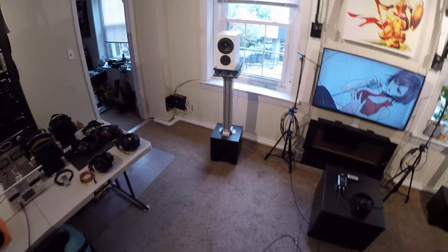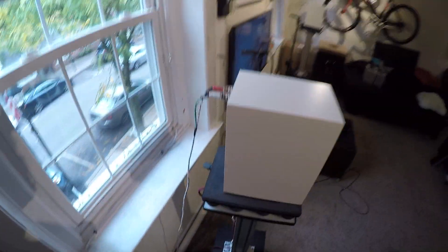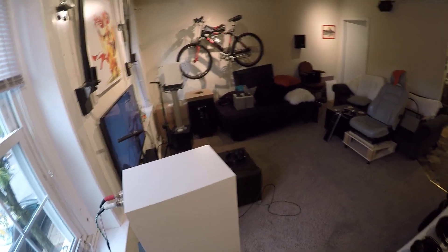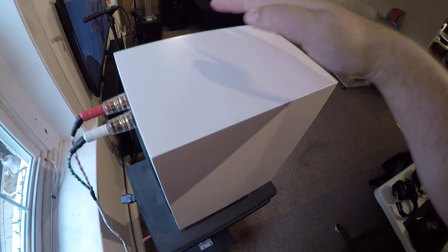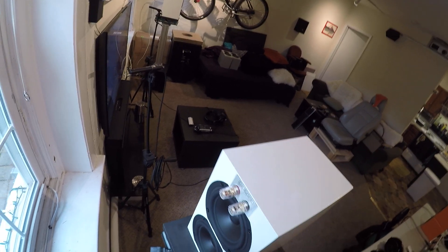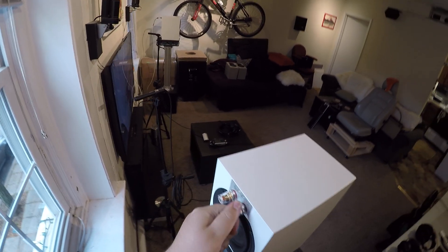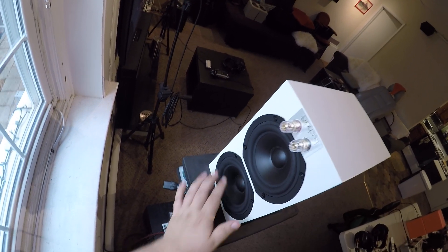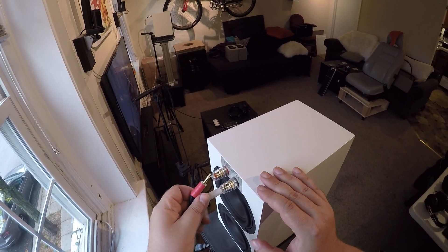Everything starts with the exact same tone — I love how random my 15,000-song playlist is. I got these in white because who doesn't love a beautiful matte — not gloss — matte white speaker. Same five-way binding posts as on the big Buchardts, just screwing straight in. Here's the little plate. They can't put the plate anywhere else because it's taken up by what are now dusty passive radiators.